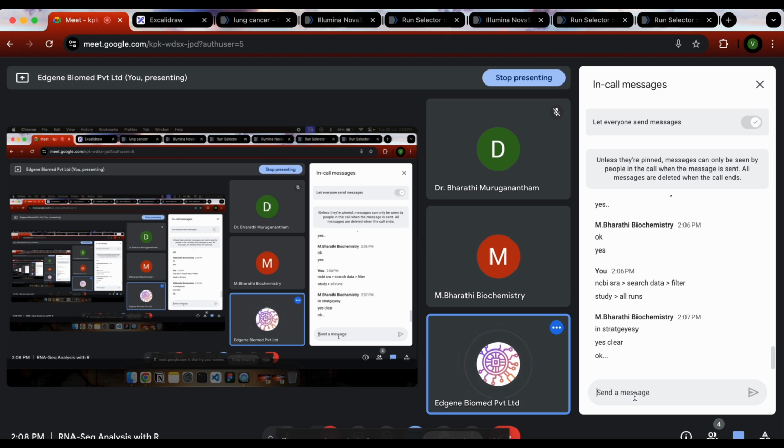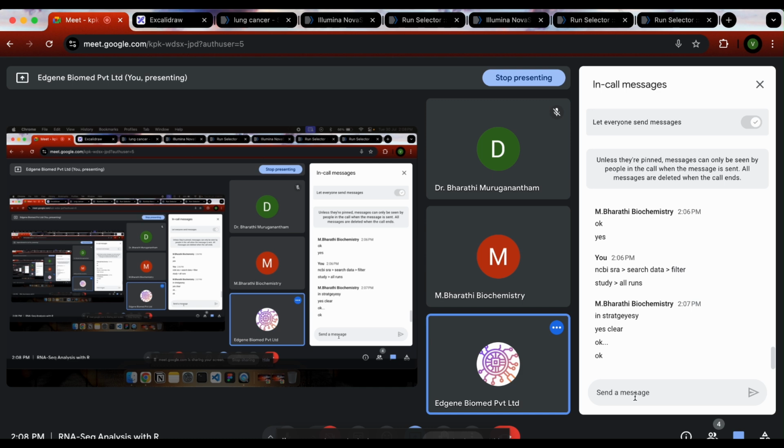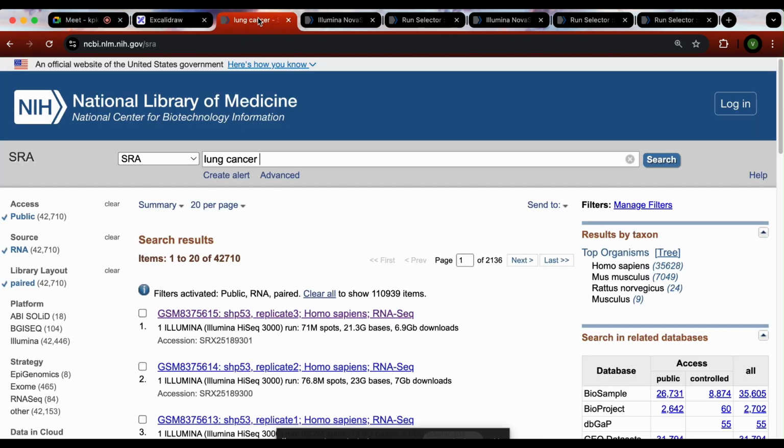Okay. Clear? So I have selected a very simple accession ID. Let's see which accession ID you are interested in.